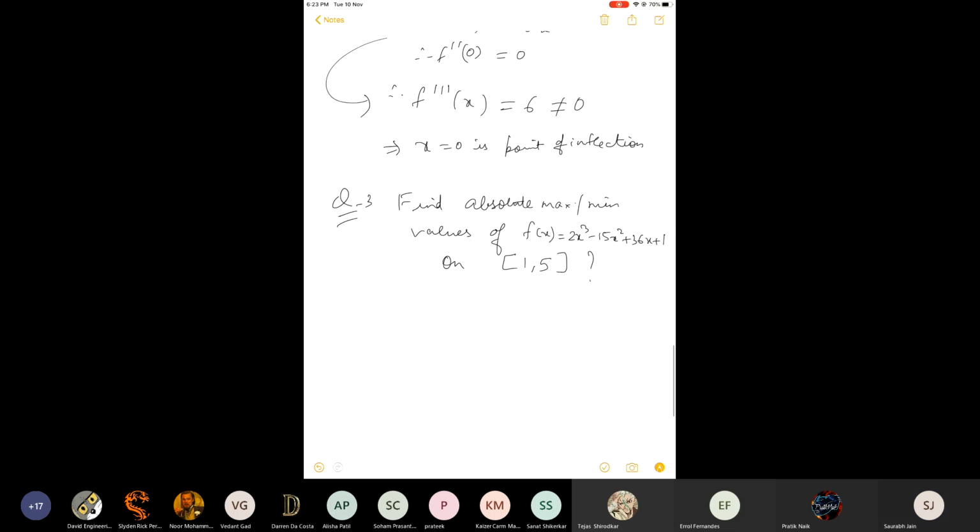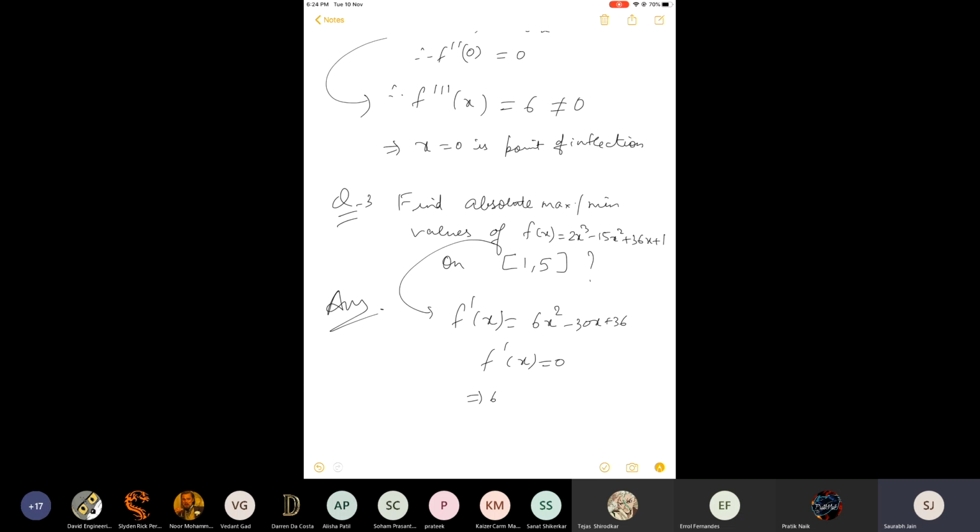Okay. So if you remember what I just discussed, that if you have to find the absolute maximum or absolute minimum, you should find the value of this function at those values of x for which f dash x becomes 0, critical points, and also at the boundary points. Whichever comes highest will be the absolute maximum value, and obviously lowest will be the absolute minimum. So since this is a differentiable function, just simply differentiate and find the values of x by putting f dash x equal to 0.